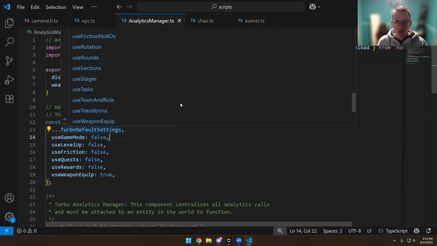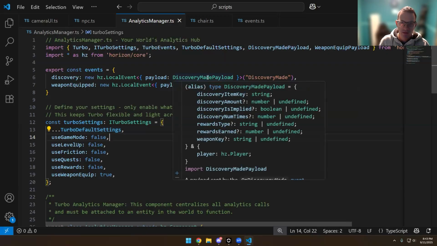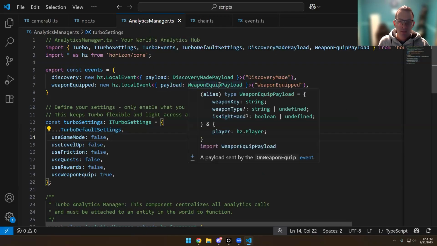So you're going to look at your worlds and decide which of these events and payloads you're going to be using. Let's look at the weapon equip payload. It's much shorter. All that you're required to submit is the weapon key, which is basically a name to identify that specific weapon. That's all it is. You determine what that is for yourself. You're the one reading this data at the end of the day. Weapon type, again, is something that you just define. It's optional though. You don't have to include that. So if you have different types of weapons in your game, make sure you're using the same string.